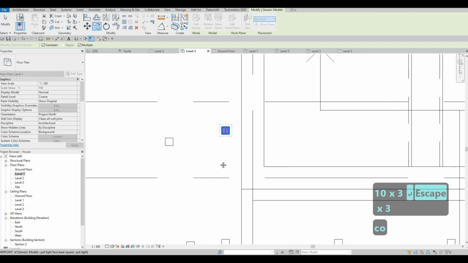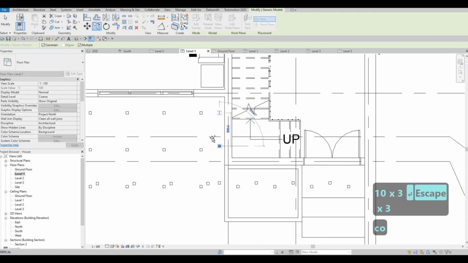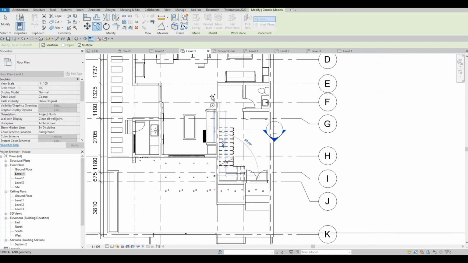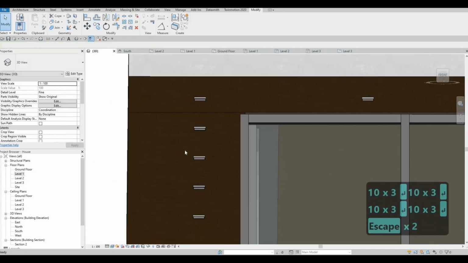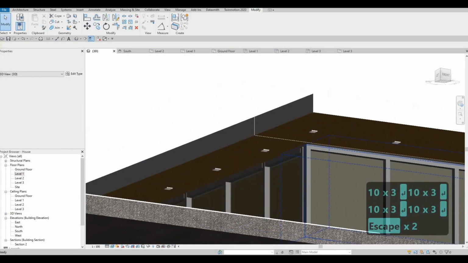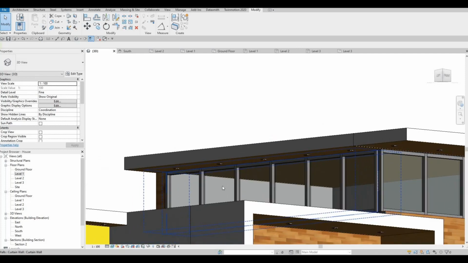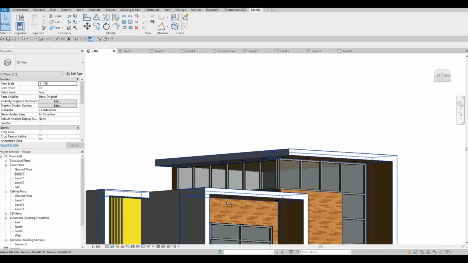And then just copy this one and do it again. And there we go. At least it was added.